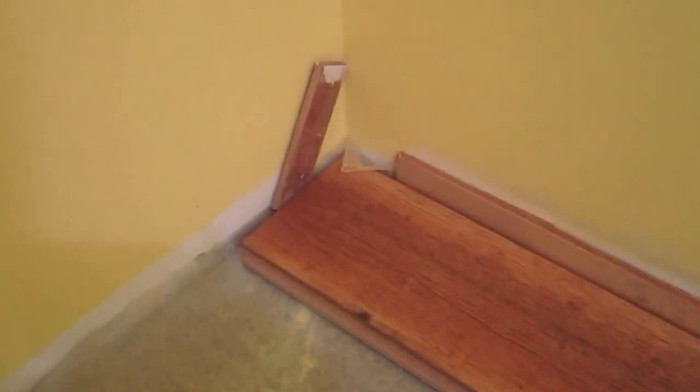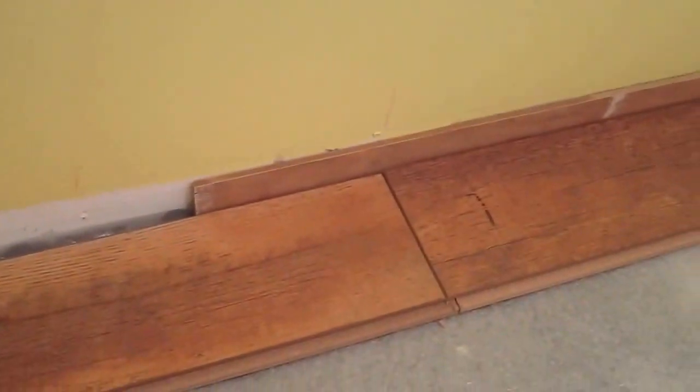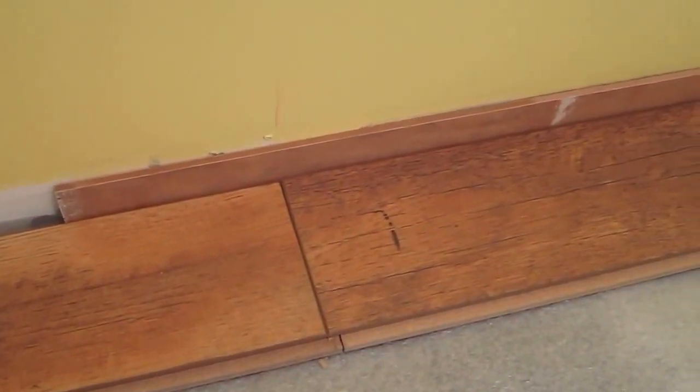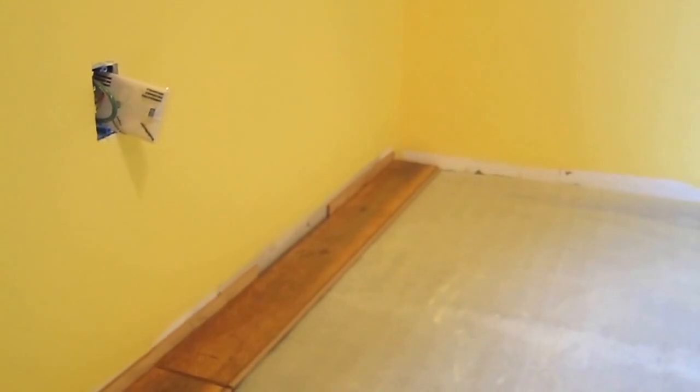You can see I've got a little piece of the plywood there to ensure that I've got a 1/4 inch gap. And there are the strips that are keeping the gap between the first row and the wall. Really, really important. I like to put a long piece at a seam where the two pieces join, because that helps keep it aligned. Really, really important. You'll see I did the same thing right there. And of course I had to trim a little bit off the last piece to maintain the 1/4 inch gap down there.